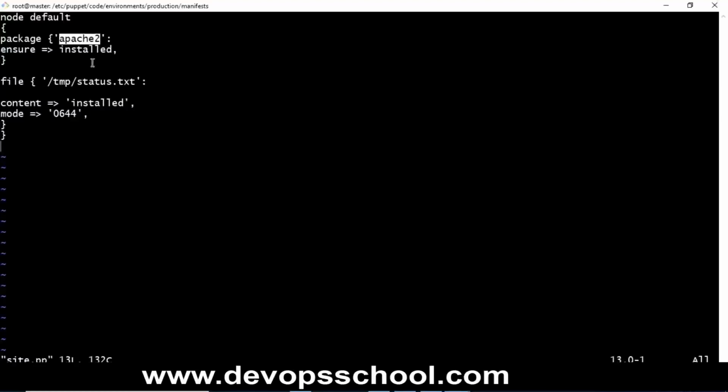If it is in Ubuntu it is Apache 2, and if it is a Red Hat system, then it is httpd. That I want to install. So I'm writing installed. If you want to remove it, then you need to write here, I think the command is purge.